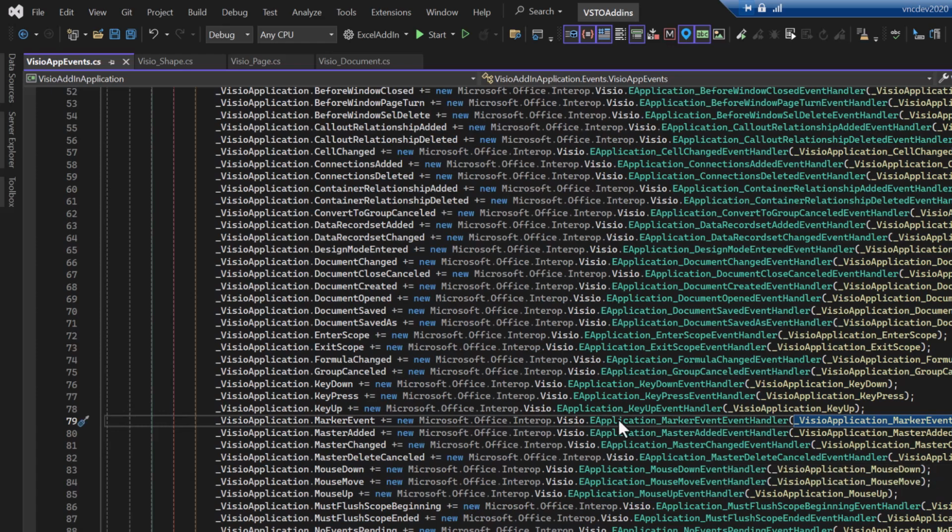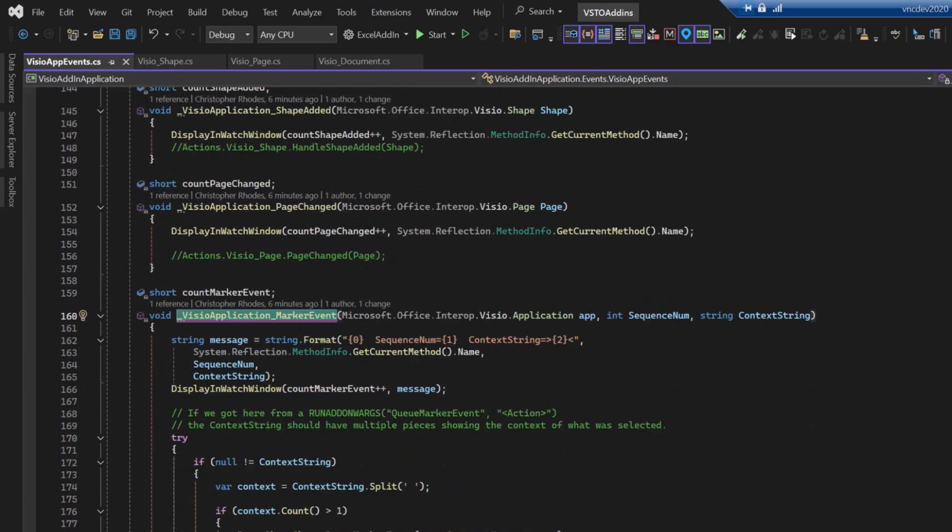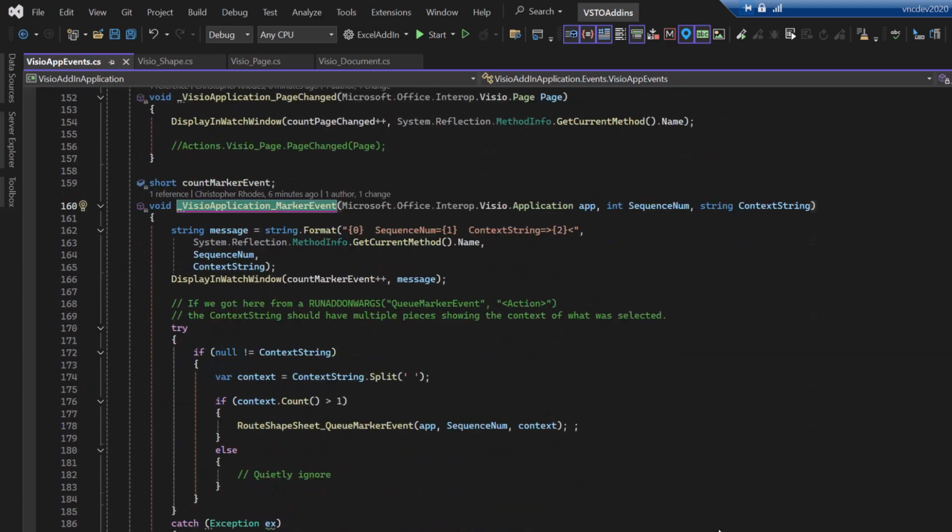This existed before, but this is an out-of-the-box Visio event. It's called a marker event. And the method that I've created to handle this just kind of tells you what got called, and then we'll talk about context strings in a minute. But the gist of it is it calls route shapesheet QueueMarkerEvent. So we're going to come back and we're going to be using that now.